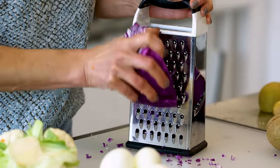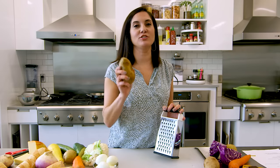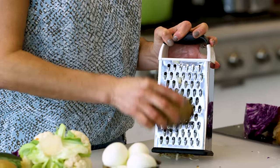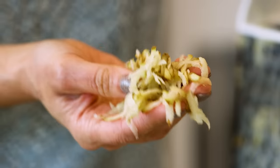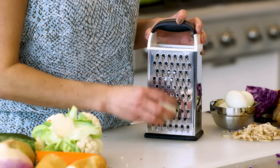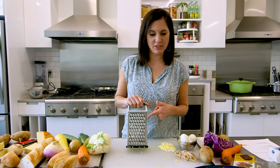Cabbage is great if you're making coleslaw — a super easy way to get those fine shreds. The big holes are also great for shredding potatoes for potato cakes or hash browns; those shreds will get good and crispy when fried, making the perfect cake. And for something not so obvious — what about hard-boiled eggs for egg salad or tuna salad?